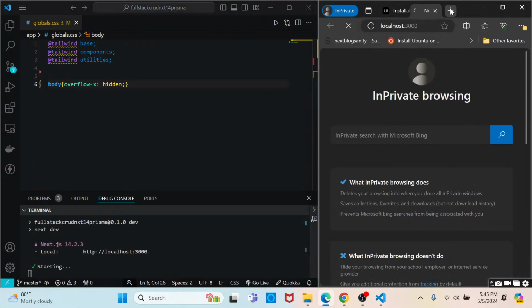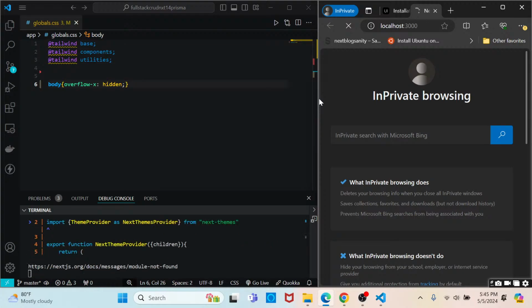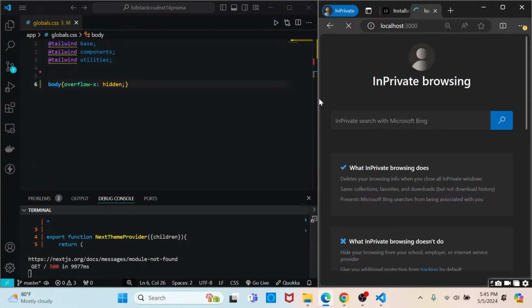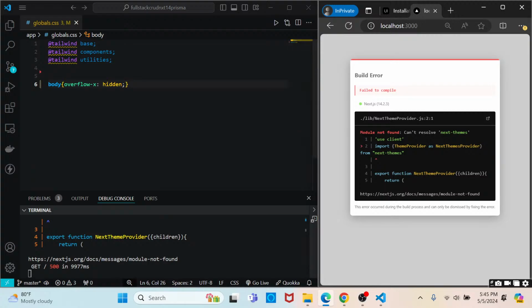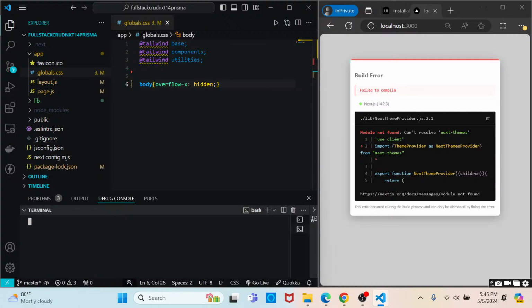And I'm going to open up a tab to localhost 3000, and let's see what we get. And it's still not able to find the Next.js file. Let's see here. You know what? Sorry, you have to install next-themes separately. So just type in npm i next-themes. I did it in a separate terminal so I can keep the main one running, and then press enter.